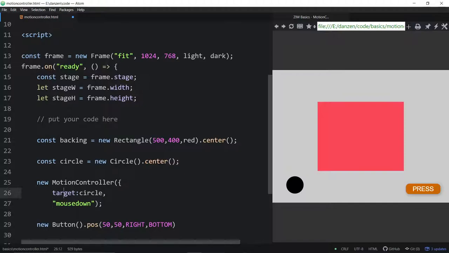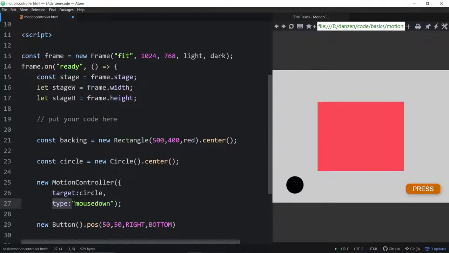as a parameter name. It was interesting. We've got a couple times we use target. Most of the times we use OBJ if we're specifying something. Anyway, I believe motion controller is the target. It might be best in ZIM, perhaps, if we just choose one name for that everywhere and always. I don't know if there's really a difference between the OBJ and the target, for instance. Anyway, mouse down is the type, I believe, and that was another thing that we ran into.